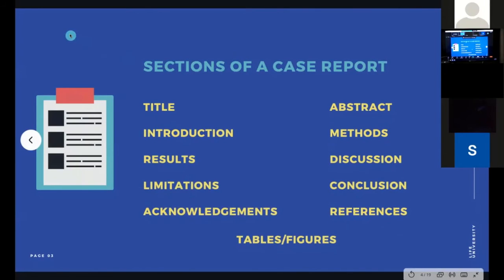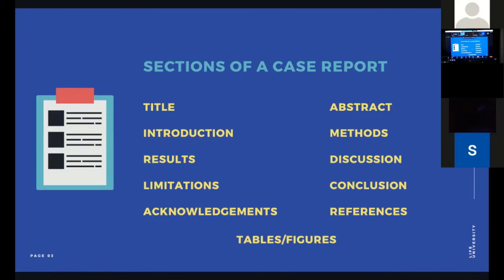All right, so first and foremost, let's talk about each step of the case report. So most of these are going to sound familiar to you guys. I'm still going to go through them though. This is based on just a general idea. However, we always recommend that you do check the requirements that are listed on the website of the journal that you're going to be working with. So to start off, it's going to be the title. Obviously, you're going to need a title. We're going to dive into that in just a little bit because there are some pretty important rules when it comes to title picking.